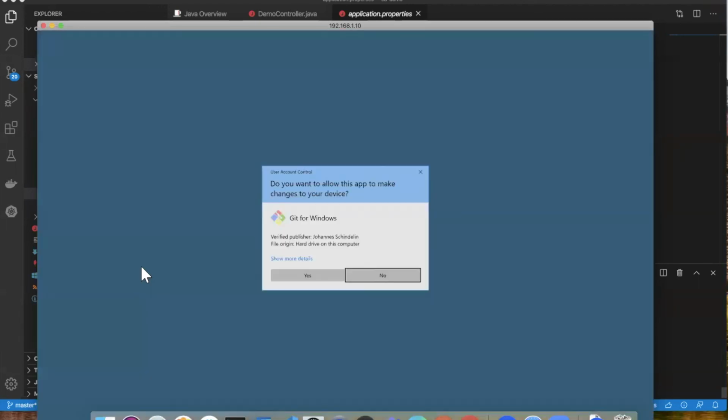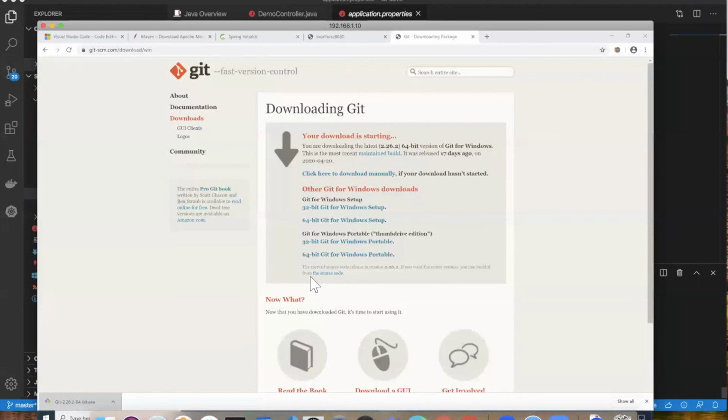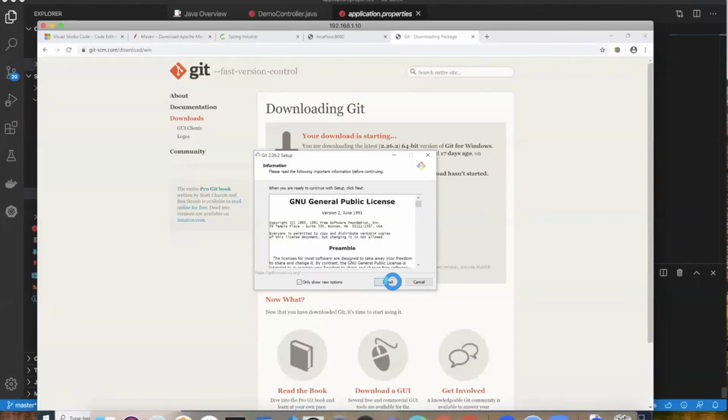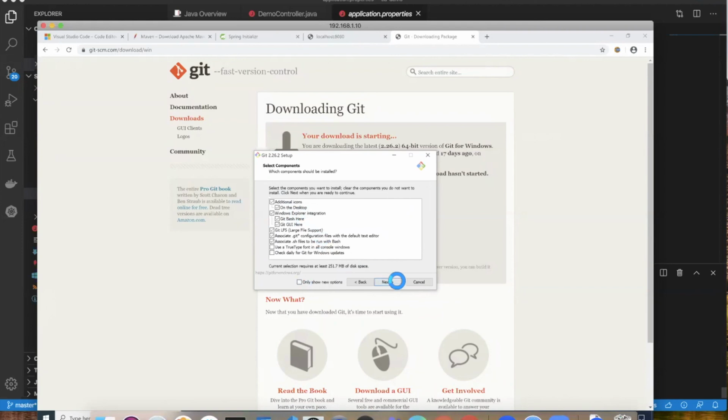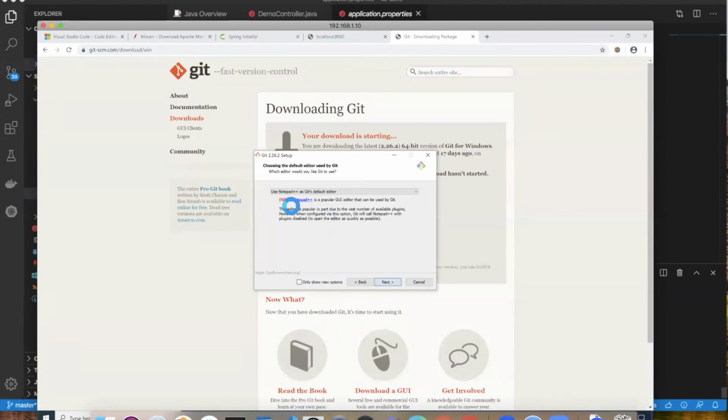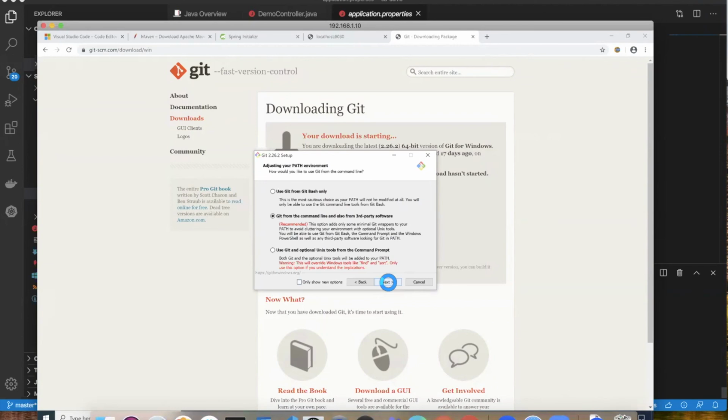The Git client will be installed. You can just keep clicking next and so on. Under use Git from the command line and also in third-party software, or use Git from Git Bash only, this is the recommended one.